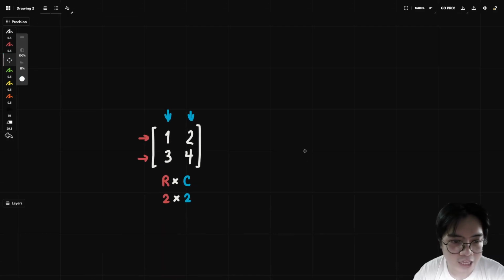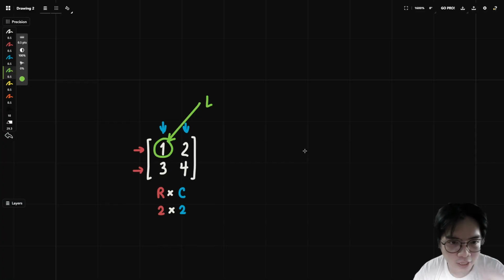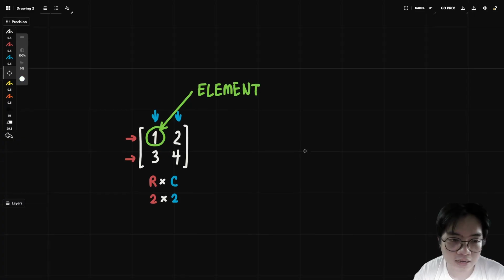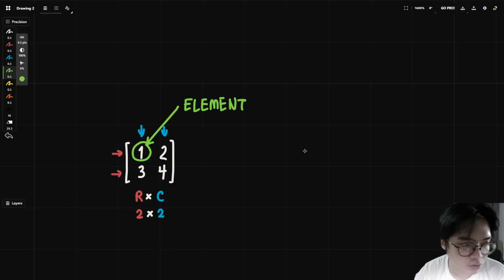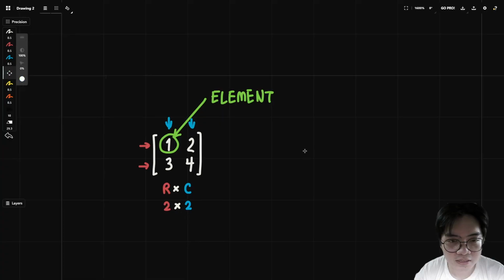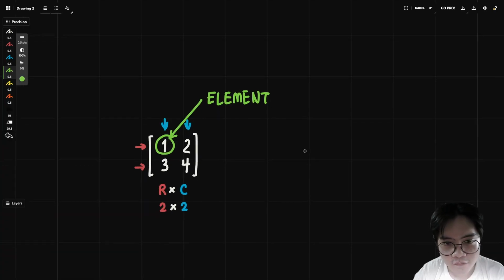Each number in this matrix is what we call an element. Let's say, for example, I want to classify the first row, second column. We will write down here: first row, second column. That is our subscript when we're talking about an element. Right now, what is labeled here is 1, 1: first row, first column. This one will be first row, second column.